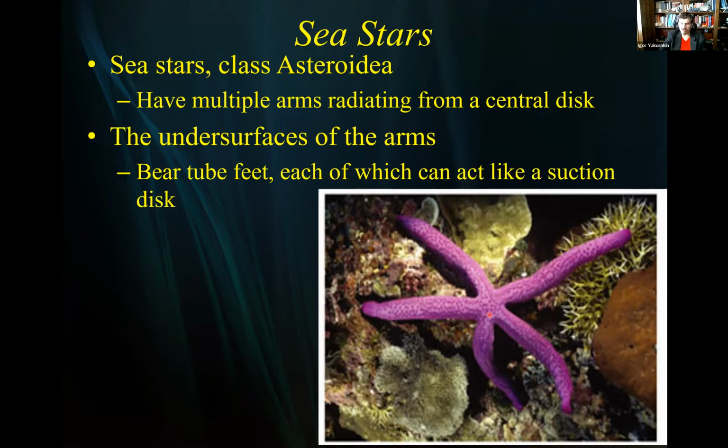So they have a radiating disc, and usually you'll have five arms. Sometimes it's 4, sometimes it's more than 5. Why? Because, for example, there was some sort of predator which cut off or ate one of those arms, and there are 4 now. The sea star heals that part, but now it will be a 4-arm sea star, so to speak. What we're looking at is the dorsal side of the sea star.